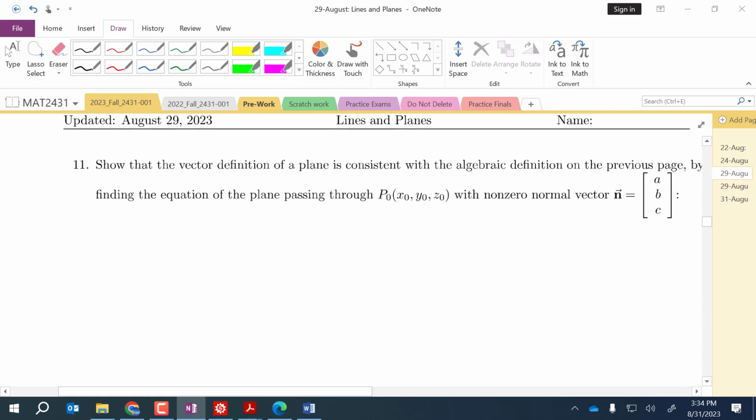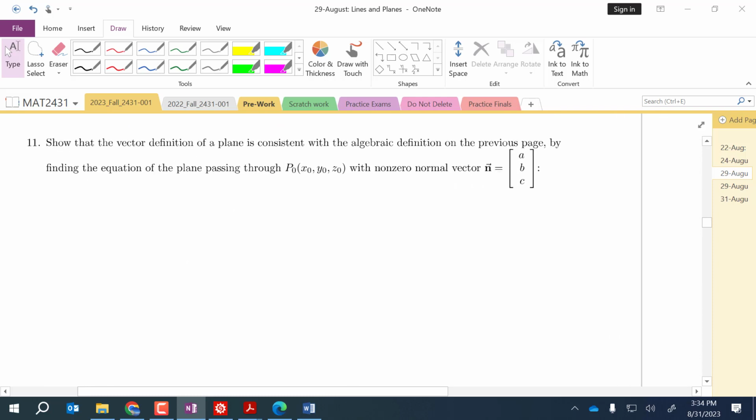Okay? One thing that I find really interesting is seeing how this ties into our original definition of a plane. I actually really like writing planes the way I did in your pre-work. How did I write it in your pre-work? I said it's a collection of points P that look like X, Y, Z, so that what? When you take N dotted with P naught P, what do we need? If this is some vector, to be in the plane, if I want to force this vector to be in the plane, what do I need it to be? 0. What do you mean 0? Not the 0 vector. I need this vector right here to be orthogonal to this vector right here. So I need their dot product to equal 0.